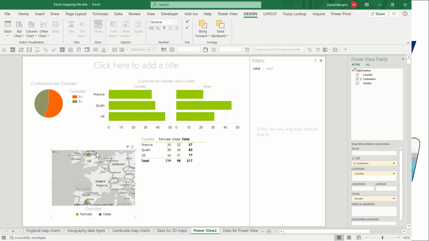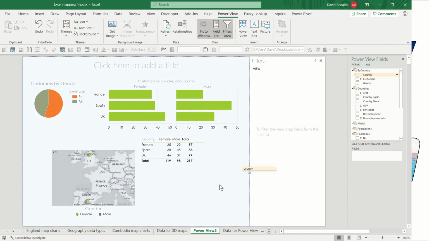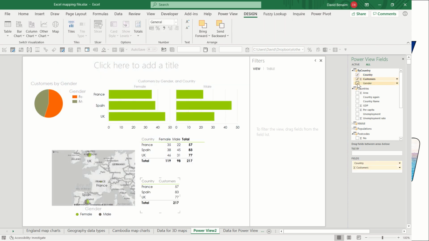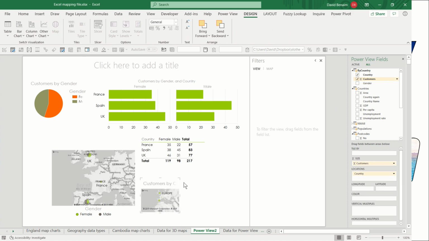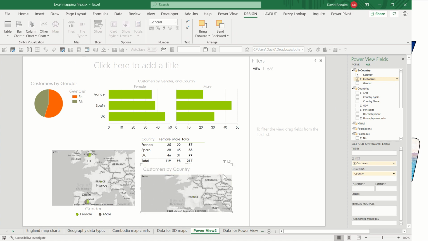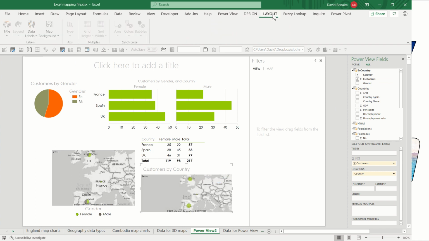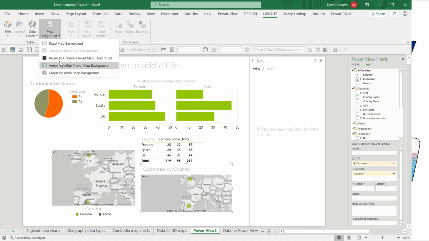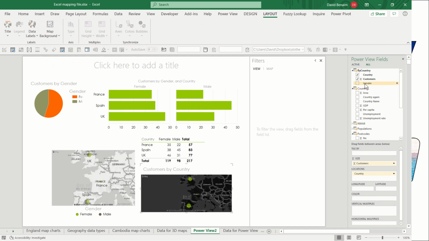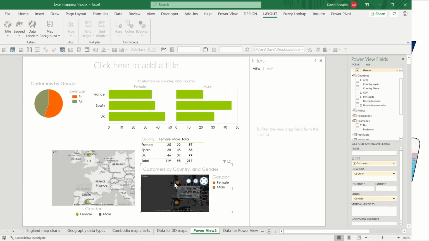So you can create this kind of map chart that has these pie charts here. I'll create it for you here. So I'm going to grab country and customers like that, and then I can click on map, and it puts these green circles around my countries. You can, if you want, change the map background or do a few other things. And if I drag gender into categories, then I'll be able to get that data showing me there. Yeah, there we go, color. So there I can see it there.